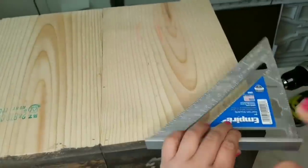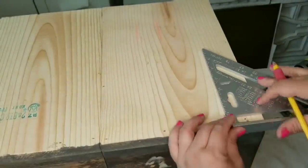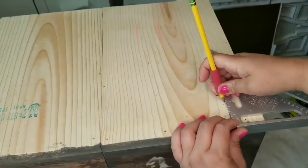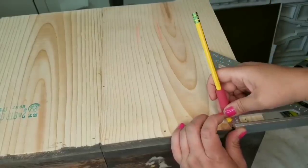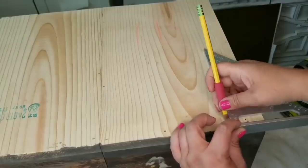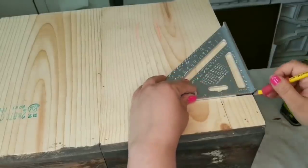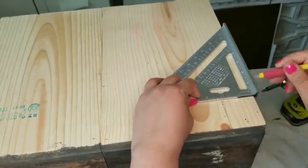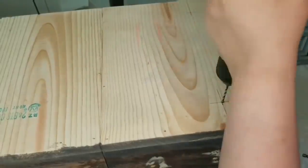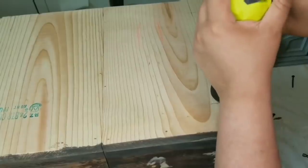All right, so onto the legs. I am going to remove this top part just by cutting right there with my miter saw. I didn't show that because it's just cutting them, but that's where I cut. So now I'm using a square because I want to mark 2 inches from each corner. So I am going to mark 2 inches from each side so that I can find a nice center point. And I'll do that on all four corners so that I know where to pre-drill holes to attach the legs.